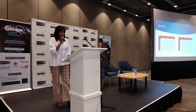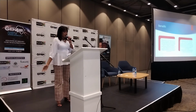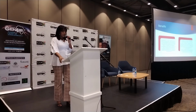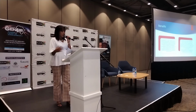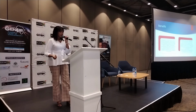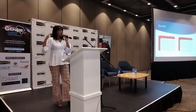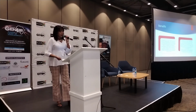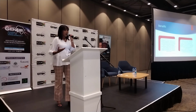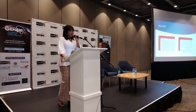Okay, so these are the benefits of aquaponics. I'm going to skim through them as well. The benefits of aquaponics is that, like I said, the fish will feed your plants through their waste outputs. There's no need for fertilizer. Another selling point for aquaponics is that it definitely saves water. Like I mentioned before, you don't lose any water besides transpiration, which is natural. But compared to soil farming methods, it is really a water-saving benefit.